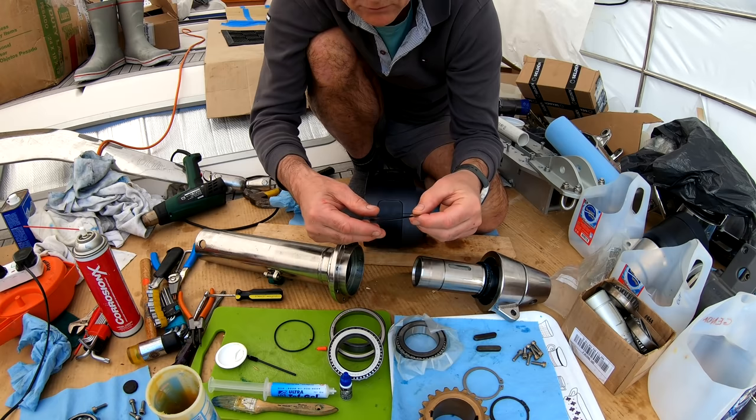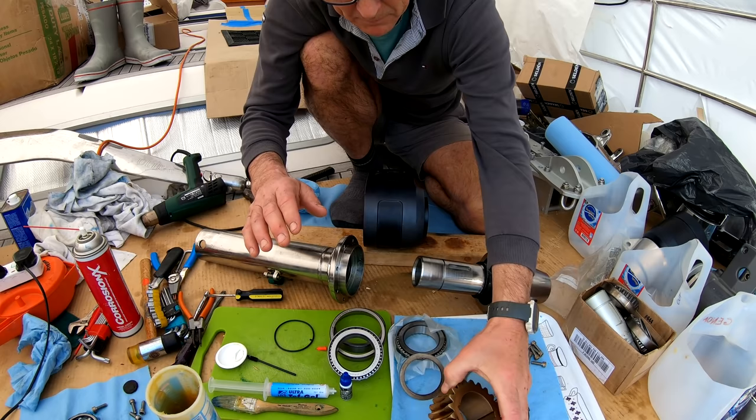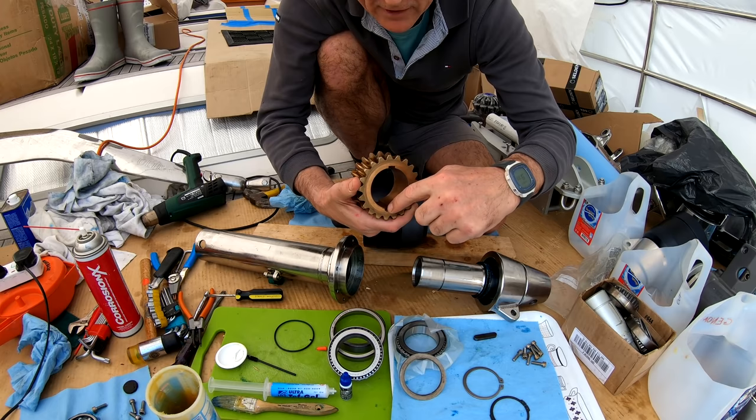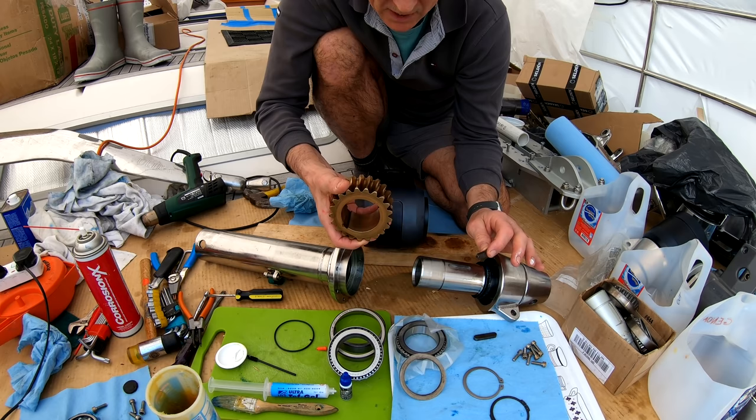I know they're fine. I've just checked that these Woodruff keys slot in everything, but I found there's a jam on this one here. I've got to get a little file out and file this off because when I put this together, any slight jam and it's jammed for a while, so it's a little bit stressful.